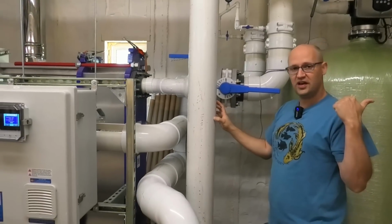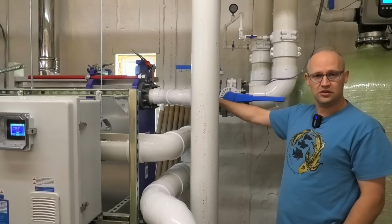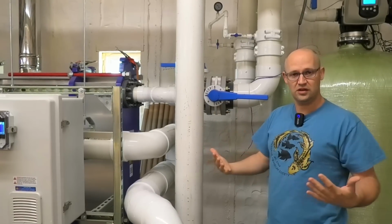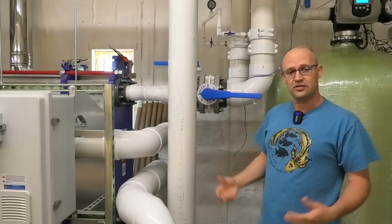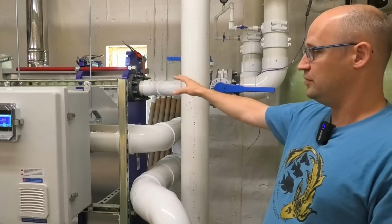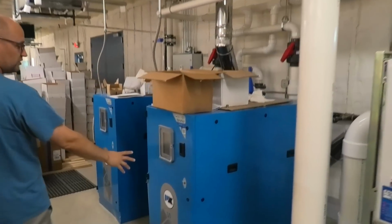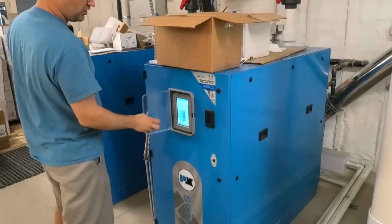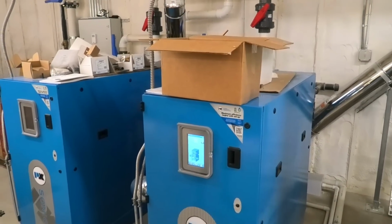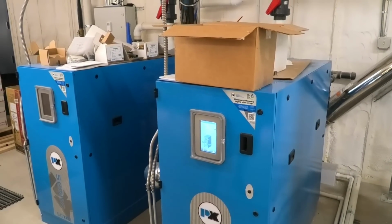So if the water outside is 32 degrees in the winter, it will leave this unit at about 70 degrees without using any gas or anything to heat it up. So it's very green and environmentally friendly, and it's very friendly on the utility bill. Yeah, that's pretty nice. So we heat the water here to about 70 degrees or so. And then these boilers heat it the rest of the way. We run the system at about 79, 78, upper 70s in there. These boilers will heat it the remaining bit that it needs to be heated.